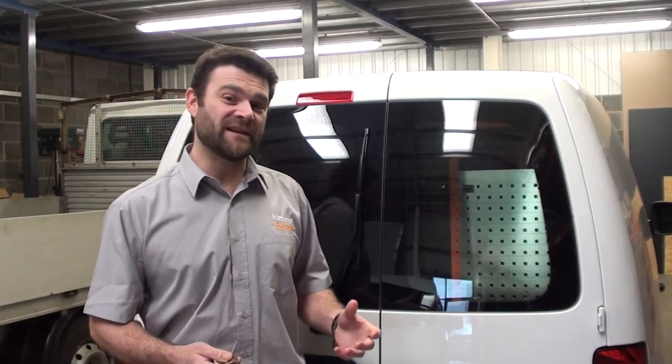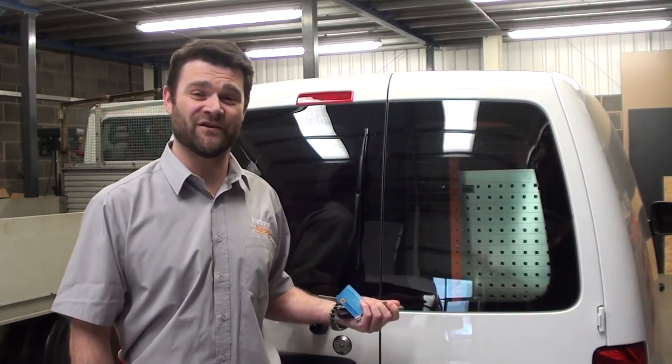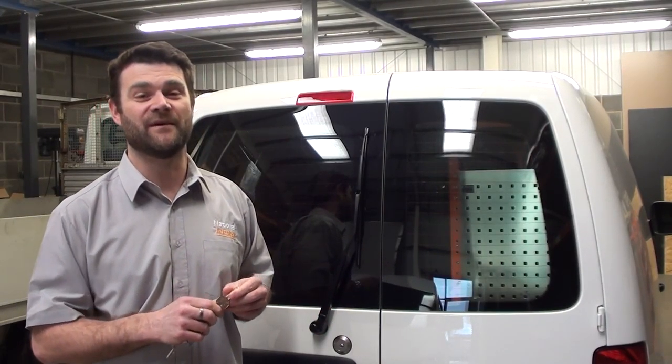So the obvious thing you have to be very careful about is that you don't leave your keys in the vehicle, because if you do that, obviously you shut the door, you've now locked your keys inside the vehicle, and you need another coded key to be able to get in the vehicle again.